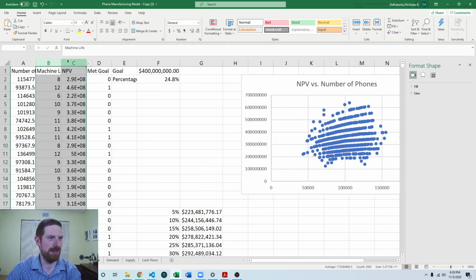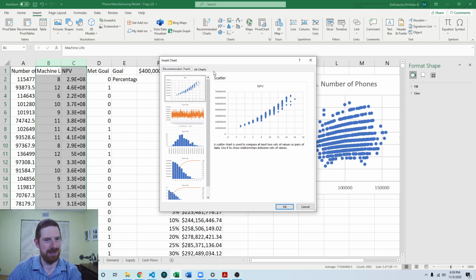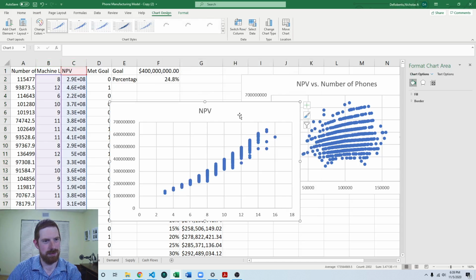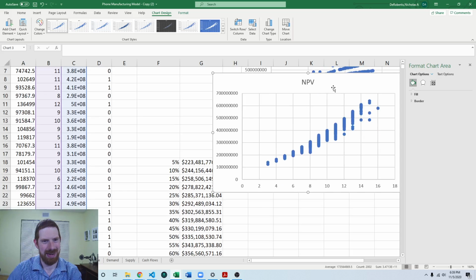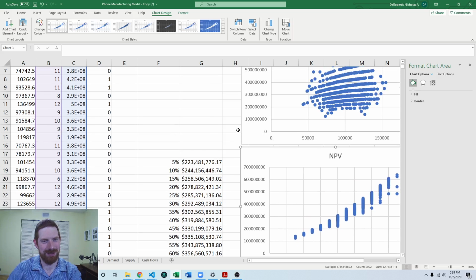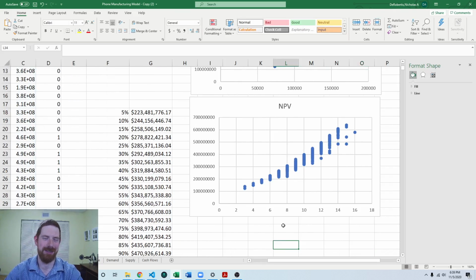Now we can do the machine life versus the MPV. Here again, a scatter. And there we see also definitely an interesting pattern, because there are only integers allowed for the number of machines.